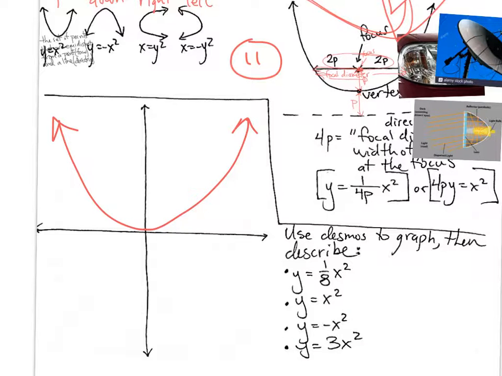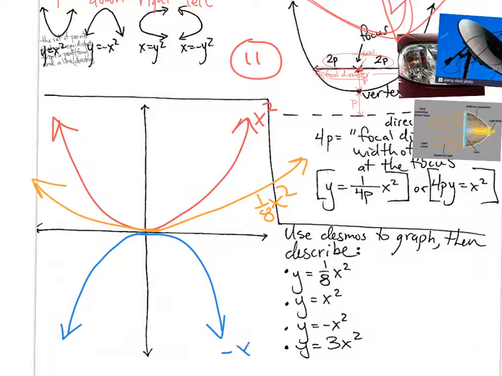So hopefully you're back now, and y equals x squared would look like this. I'm just going to write the x part. Let's see, y equals 1/8 x squared. I suppose I could put a Desmos screenshot in here. That might even be cooler, but you're looking at Desmos right now. So 1/8 x squared would look like this. Negative x squared would be just like the red graph, only pointing downward. And the 3x squared, let's find some different color. Here we go. So this would be steeper.